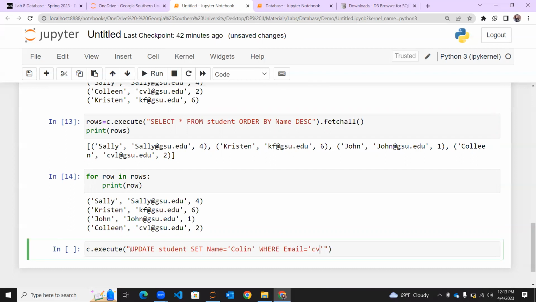We can do both. I'm going to do the email address, gsu.edu, and then use fetchall and print the result.